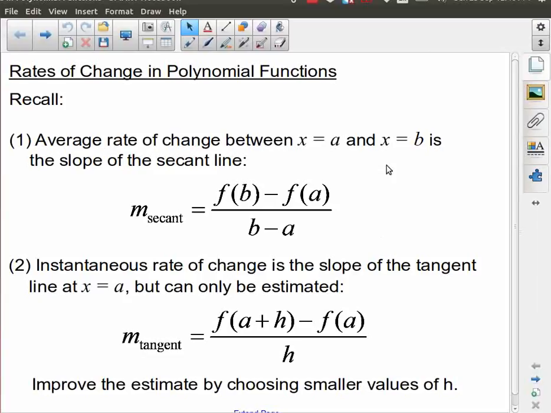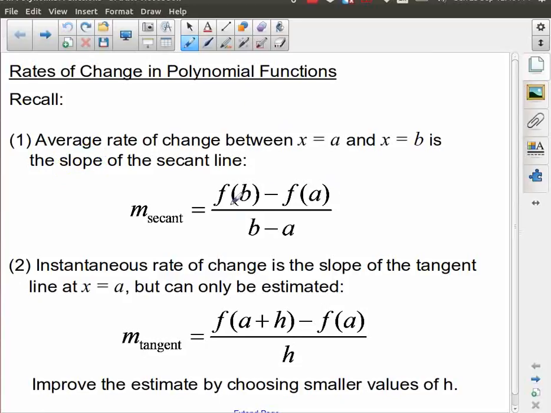In this lesson, we're going to be revisiting the idea of rates of change. This is a theme that's going to be recurring throughout the course, and just refreshing our memory, it is a very important concept, and it leads into some even more important concepts when we get to the calculus course. Now, when we talk about rate of change, remember that the rate of change is just the slope. So that is the first thing to keep in mind.